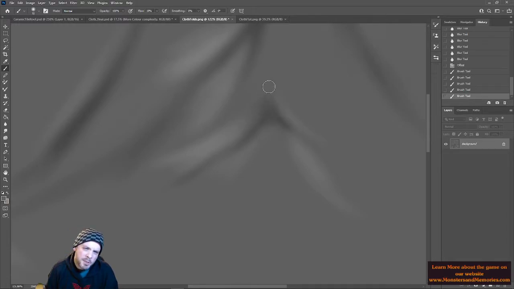I may have to do the same treatment to the actual folds as well. Oop, that doesn't look good. Try to use this one.